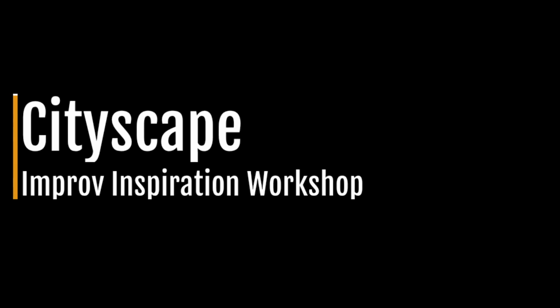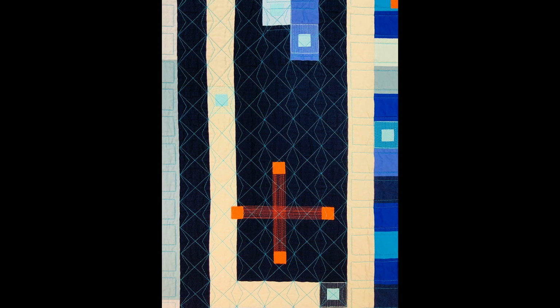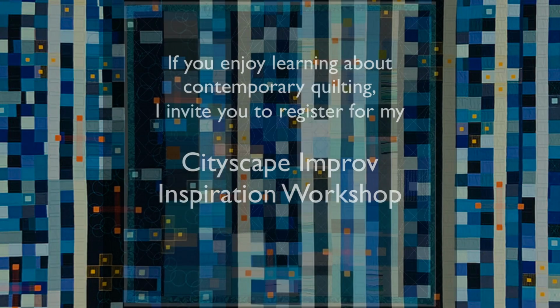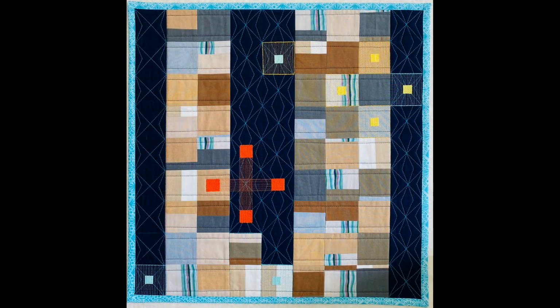The Cityscape Improv Inspiration Workshop has been designed around the innovative quilting techniques used while making this award-winning quilt. If you enjoy learning about contemporary quilting, I invite you to register for my Cityscape Improv Inspiration Workshop. Here's a picture of the contemporary Cityscape mini quilt students make while attending this virtual workshop. Custom-made kits are available in 2 colorways, blue teal and tan gray.